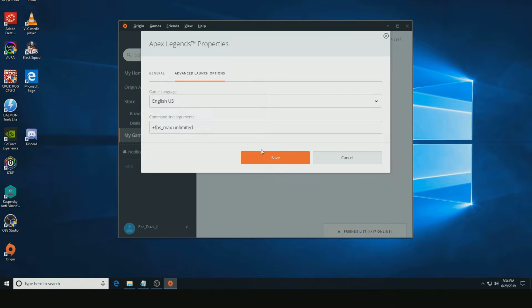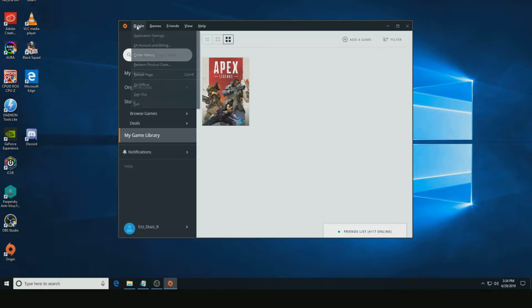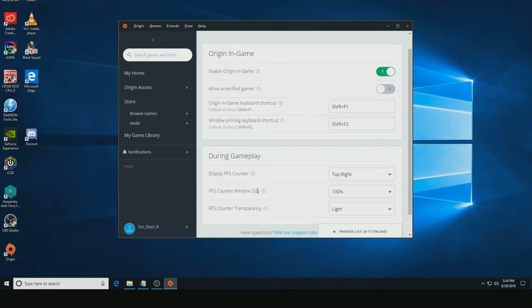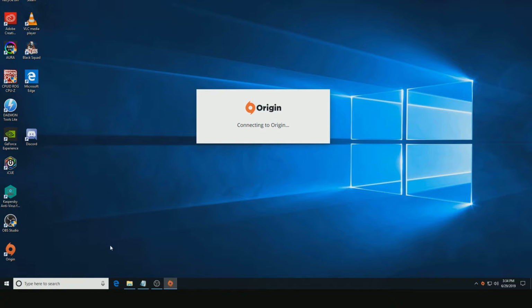Okay, and then I save that, and from there I want to go over here to the Origin app, the application settings, and I want to go to More and then Origin in-game. Then from there I can click on Display FPS Counter. You can put it anywhere you like. I put it in the top right. Now what I like to do is X out of the Origin app and then go back into it so I know the settings are all in when I do the launch.